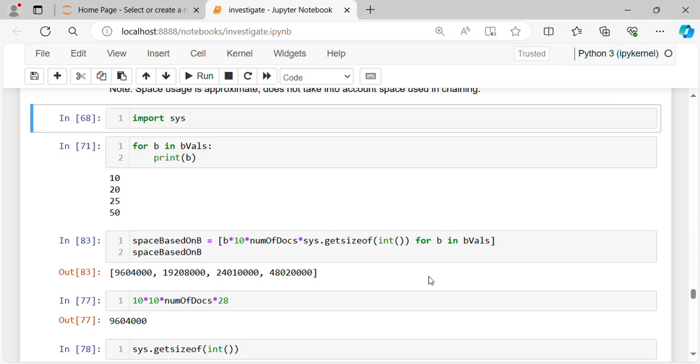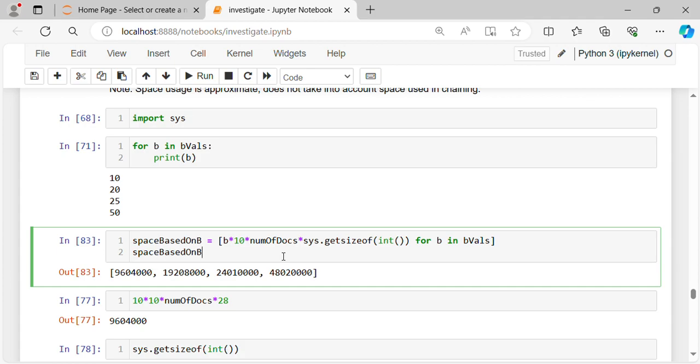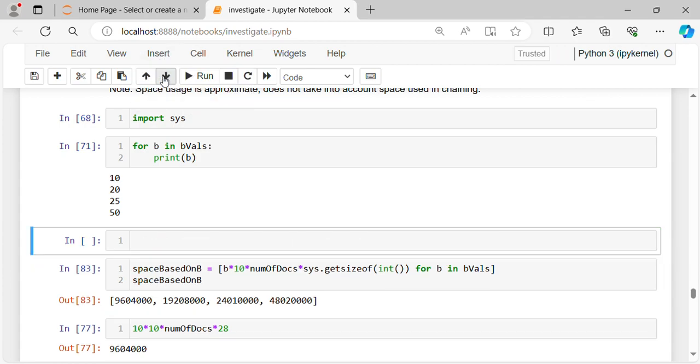in the array form B times 10 times number of documents times sys.getsizeof(int) for B in B vals. Now this as sys.getsizeof, I'll just insert a new row.